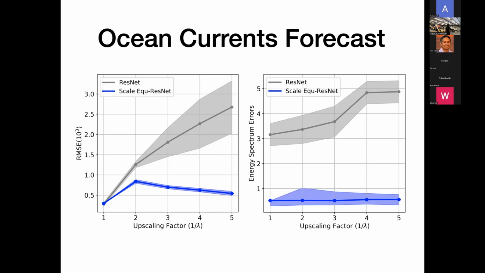We can see that if we just use a regular ResNet, which is not scale equivariant, then as the test data become more and more different from the training data, the error grows. However, for the equivariant neural network, which is aware of the symmetry, the error stays quite stable. Similarly for the physical metrics. In turbulence modeling, there is this important concept called energy cascade. We can measure the energy spectrum of the predicted turbulence versus the simulation ground truth. So here we're looking at the physical quantity and how close it is to the ground truth. Similarly, we can see that our model performs quite robustly when the test data is different from the training data, whereas the ResNet will have this issue of generalization.